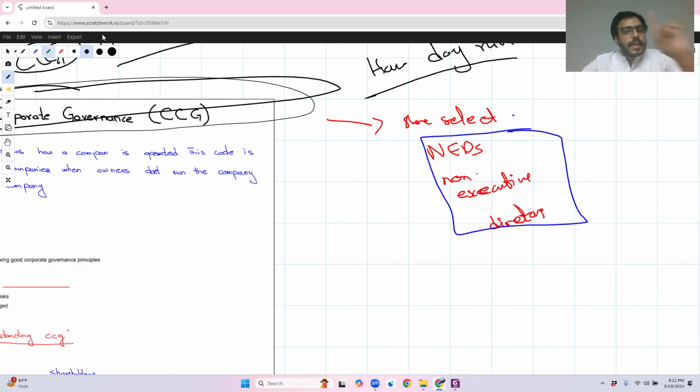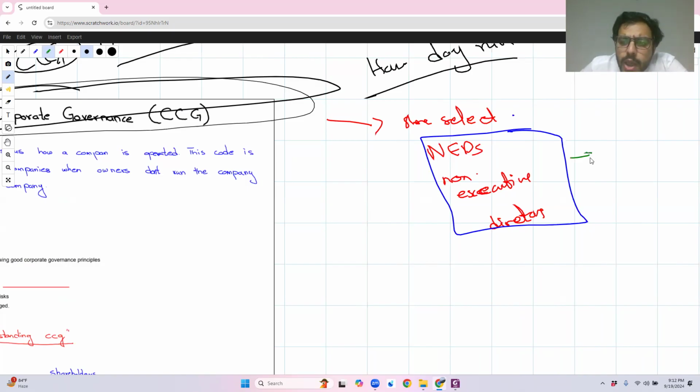Now, remember this. These non-executive directors are not 10-year-old babies. They are not 20-year-old teenagers. They are not 30-year-old people. They are not 40-year-olds. They are quite old, they might be 60, 61, 62, 52, 55. They are above 50 because they have a lot of experience in running businesses. So they have a high number of years behind them.